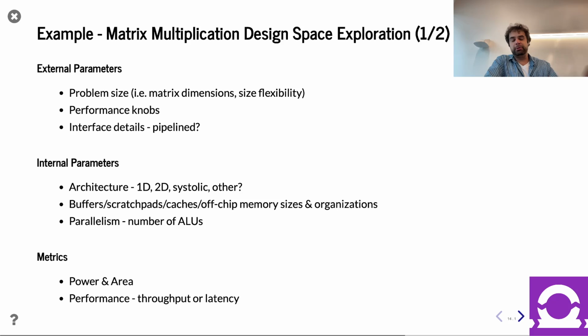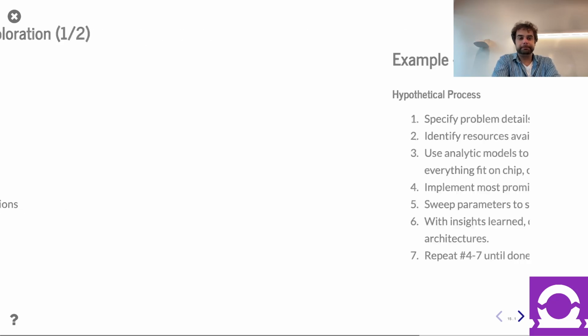Well, let's say we ignore the parameters for now and only do PPA. Well, then sure, there's your power and area and performance, right? So these are all kind of things we've been talking about all lecture, and they apply to that design. So how does it actually play out?